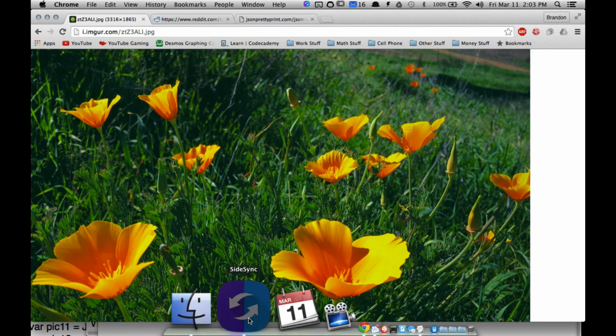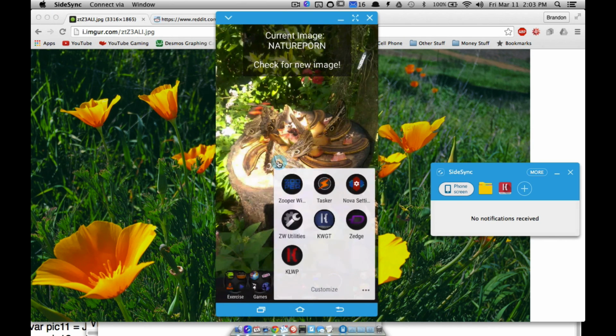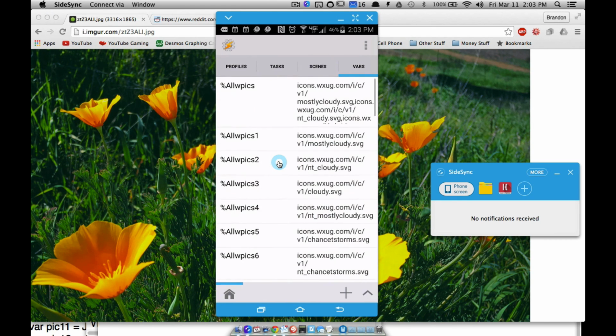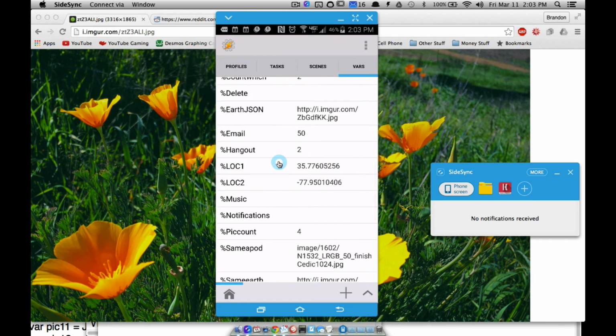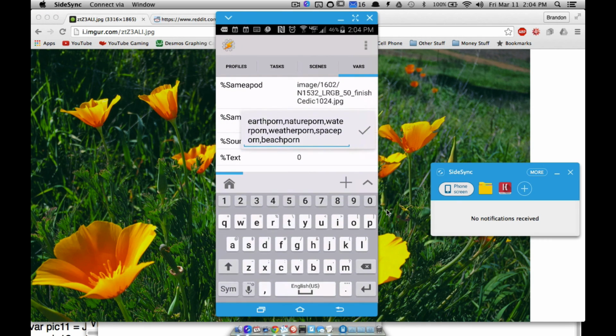All right. So how do I do it? I got to go and add spring porn into Tasker. So I'm going to go to vars, go down to, what do we call it, which pick, put a comma, and let's call it spring porn.